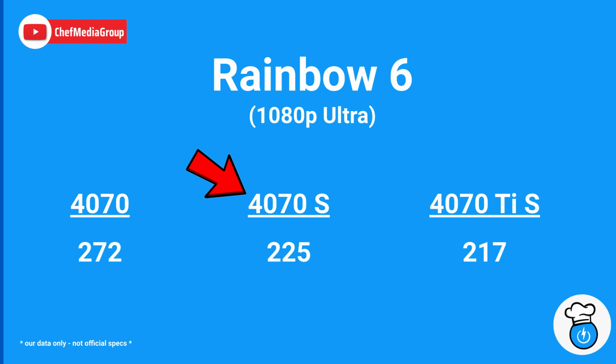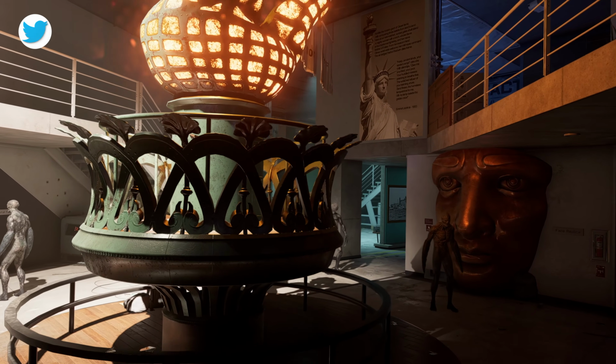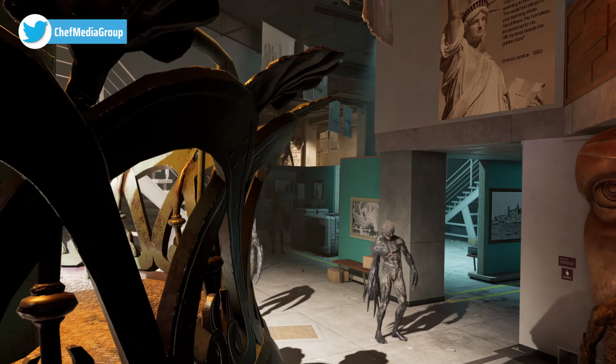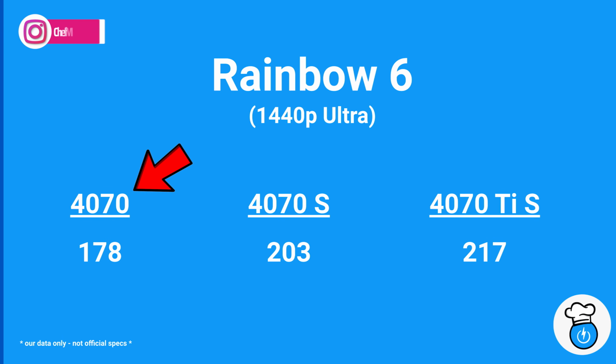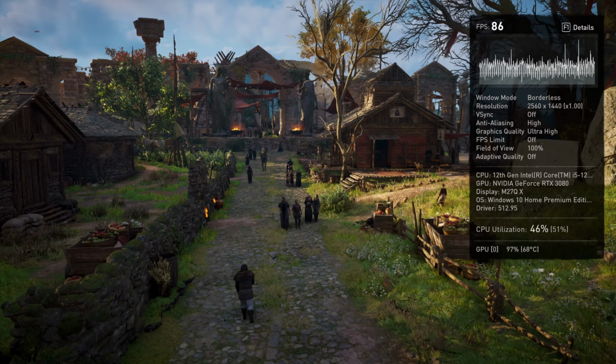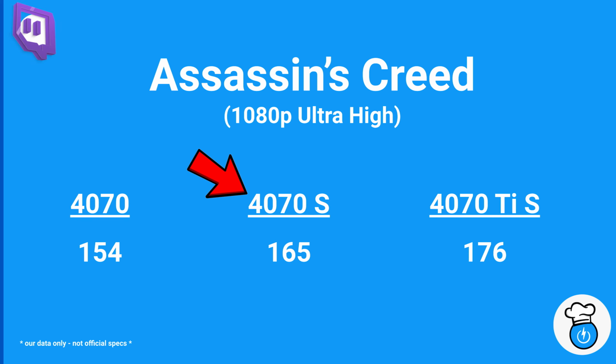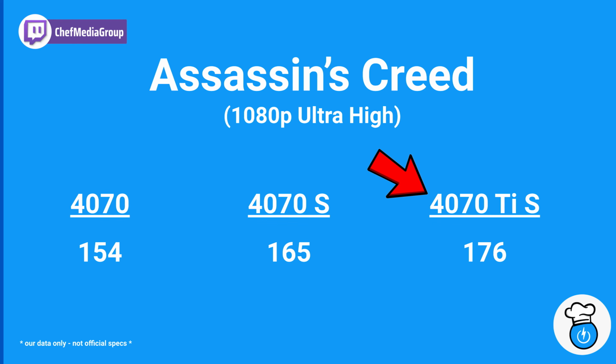Anyways, it is what it is, but you'll see our 4070 Super got a value of 225 FPS, which is interesting because it actually performed better than the Ti Super at 217 FPS. So this game's just wonky. We're not really sure what's going on, but things get a little bit better at the 1440p value. So we have the 4070 at 178 FPS, followed by the Super at 203 and the Ti Super at 217. Assassin's Creed 1080p, 4070 comes in at 154 FPS, followed by 165 FPS for the 4070 Super, and then we have 176 FPS for the Ti Super.